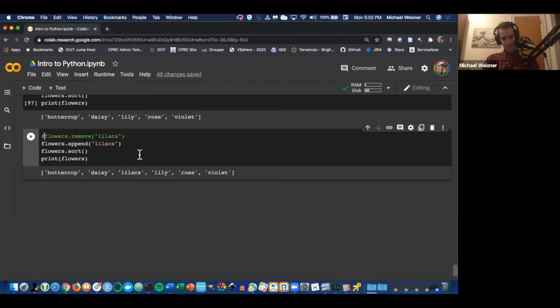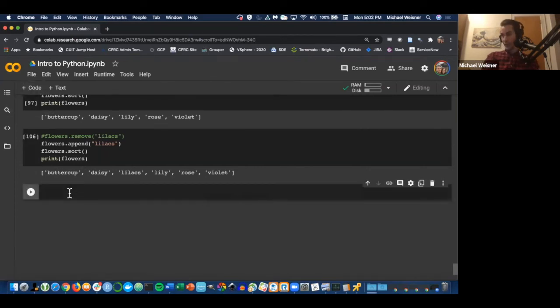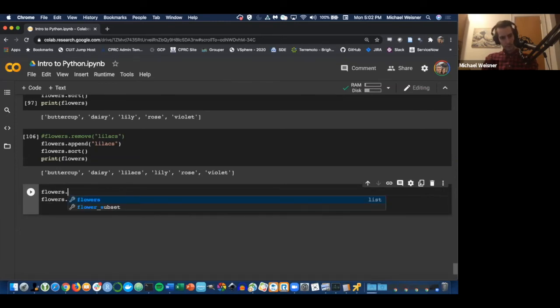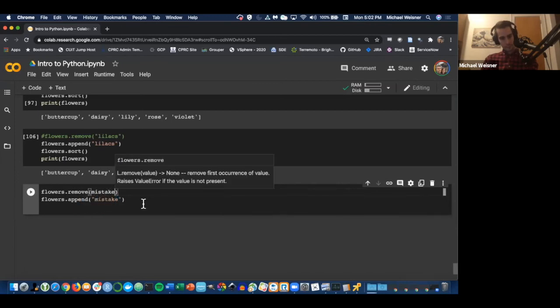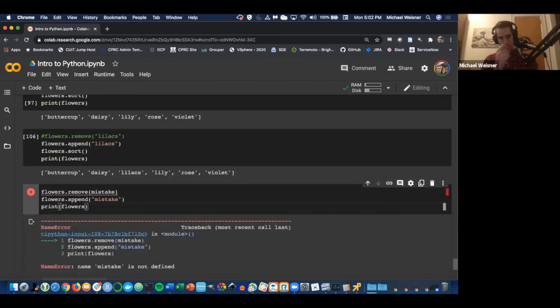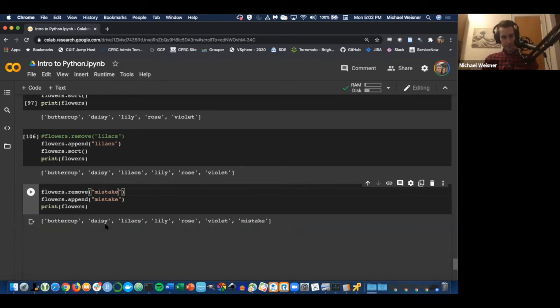Oh, so, sorry, this was what was confusing. So we had remove, but just to show you another type of list operation, if we have flowers, let's not append, and let's call this mistake. So we don't actually want this here. I put it in parentheses because I didn't want to add it twice.